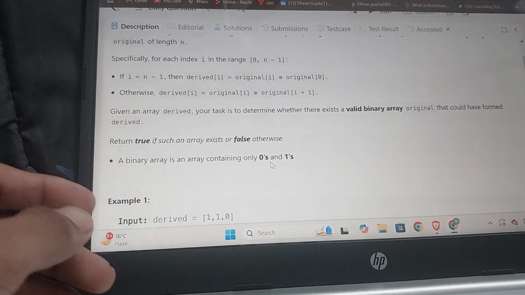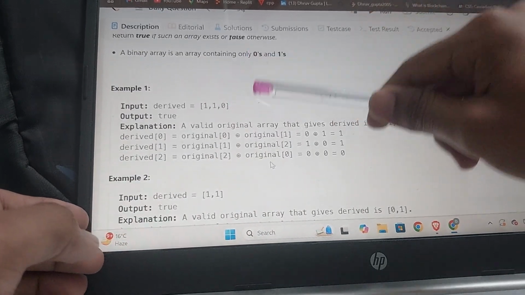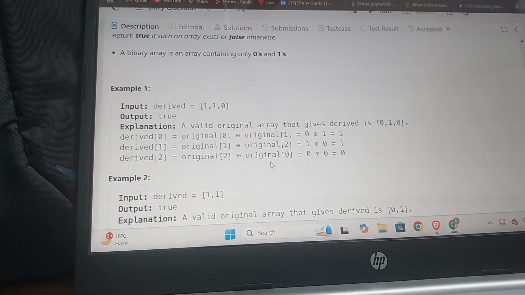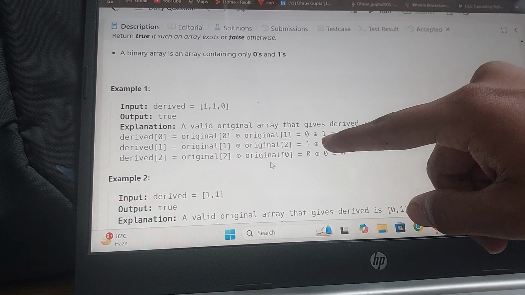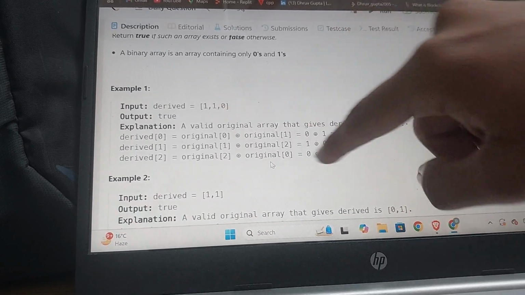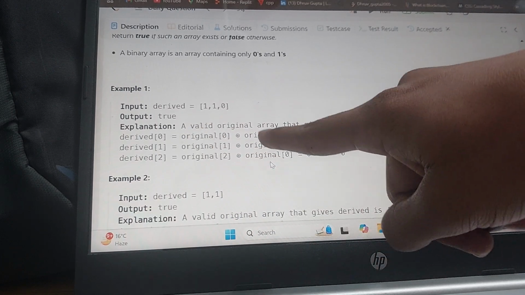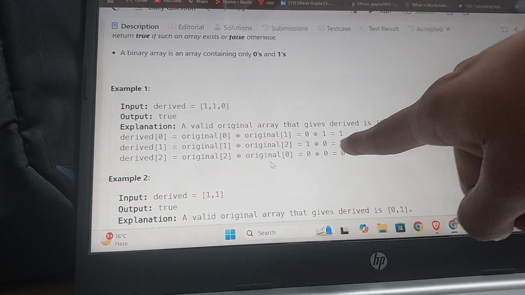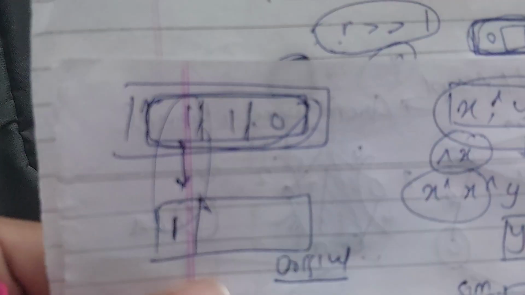So let us come to the test case. Derived is equal to 1 1 0. It is an array. Now we have to check whether a valid original array exists so that we can find this derived array. Derived of 0 is equal to original of 0 XOR original of 1, which is 1.